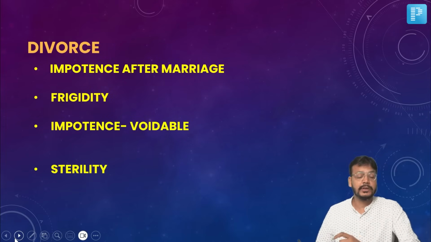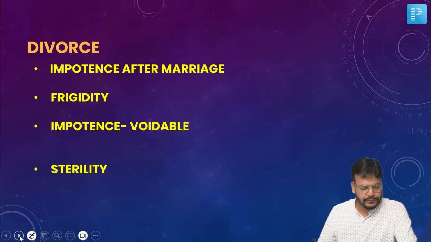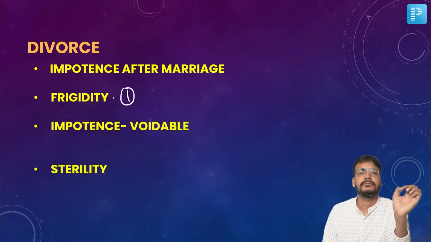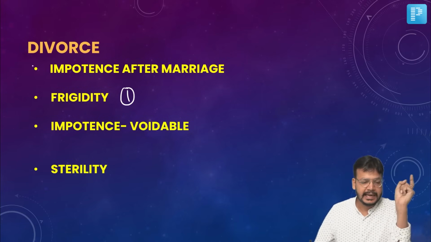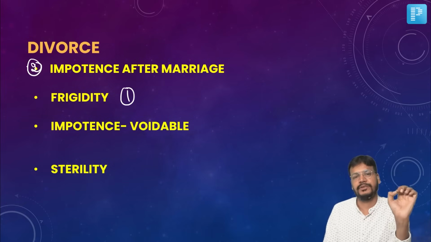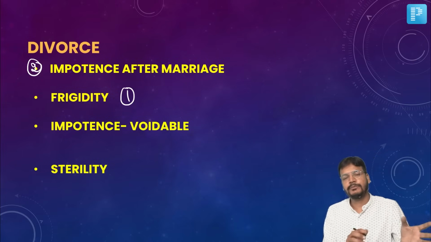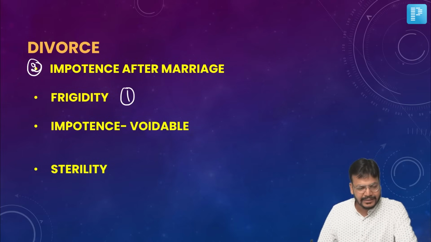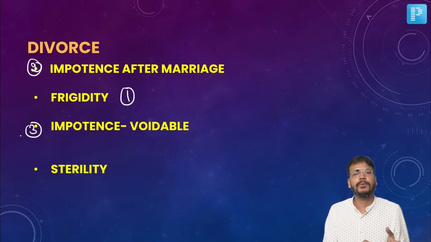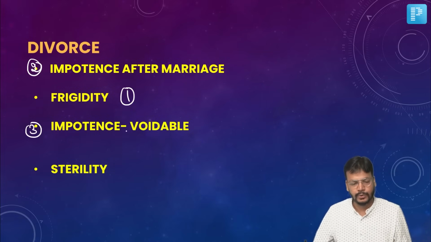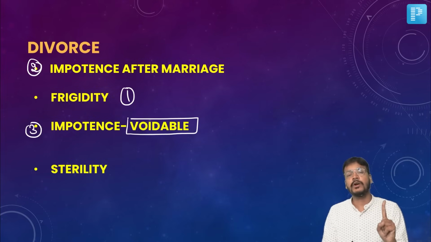Now, sir, what is the best ground of divorce? My dear friend, if you get a question, what is the best ground of divorce, and these three options are given. Sir, the first answer will be frigidity. Second answer will be impotence after marriage. If the female is not getting sexual arousal, that's the best ground of divorce. Second, your husband is impotent after marriage. The third option is impotence. So here only impotence is given. So if you are impotent before marriage, अगर शादी से पहले ही आप impotent हो, this is avoidable marriage. So the best ground will be frigidity.